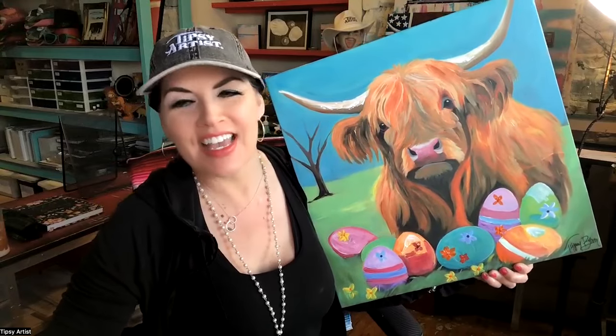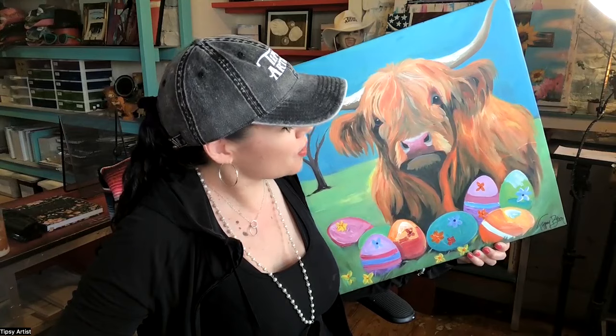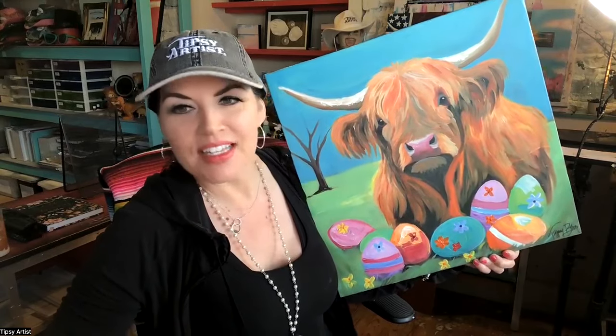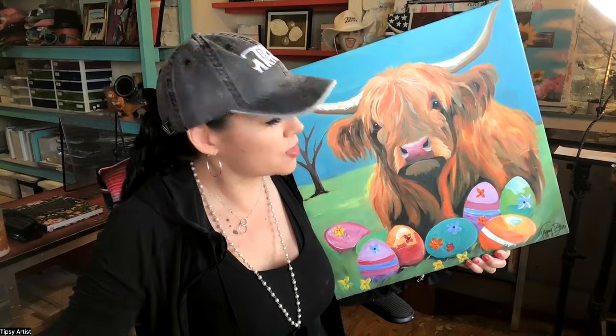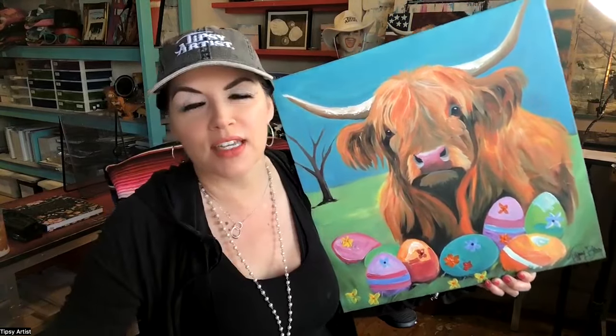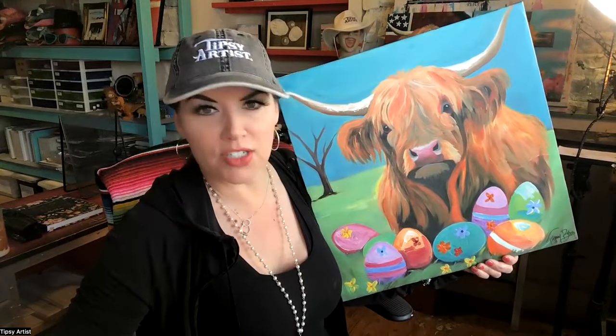I'm the Tipsy artist, and today we are painting this adorable Easter spring Highland cow. So this is an example of the painting that I do. This is the model that I use in my in-studio classes, and it will definitely be my inspiration for today.